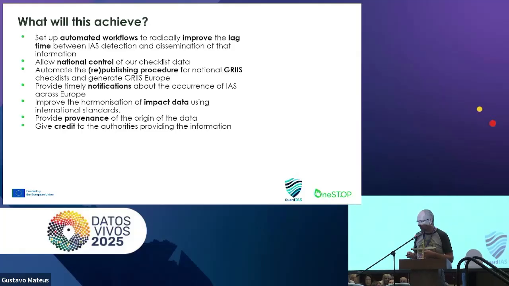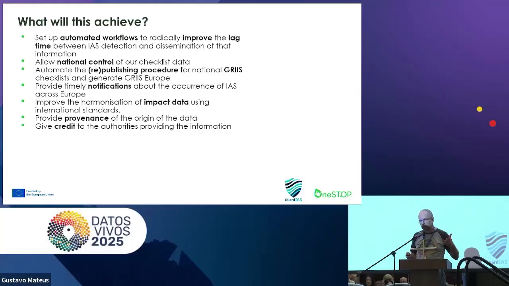We want to work with the GRIS community. So if you don't know about GRIS, it's the Global Register of Indigenous and Invasive Species, which is done at a global level through the IUCN. And we would like to improve the way GRIS does things, like including establishment and also including the first record date and things like that. But that's a conversation we still need to have.